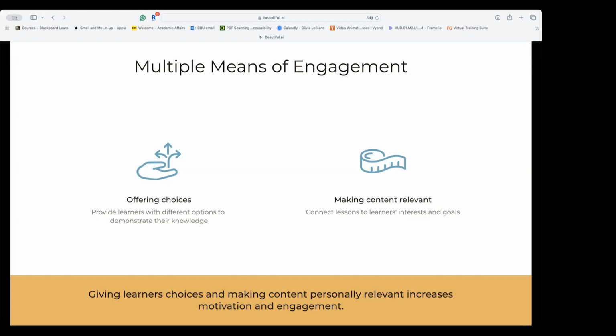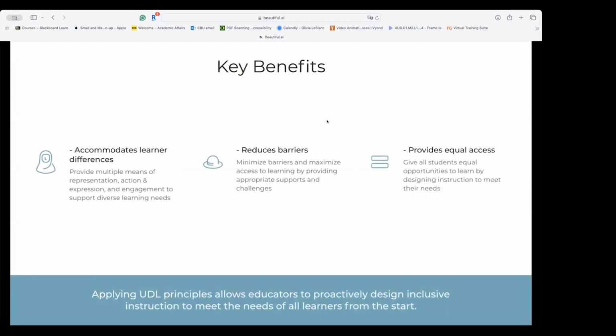And so again, giving them the opportunities to adapt, not just on how they're assessed, but also how the content is represented and also how they're engaging directly with the content, is really helpful for learners. And so that's my very quick run through of Universal Design for Learning. There are a couple of key benefits that I just kind of added to this slide, and it really just speaks to things that I think CCS does a phenomenal job at.